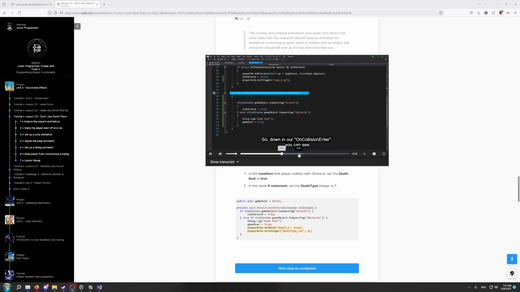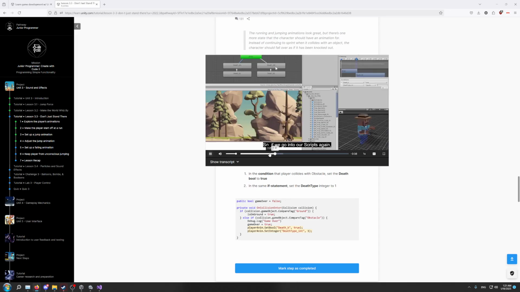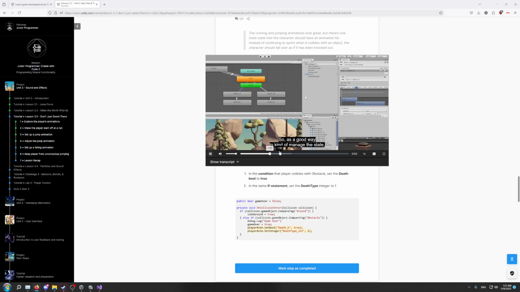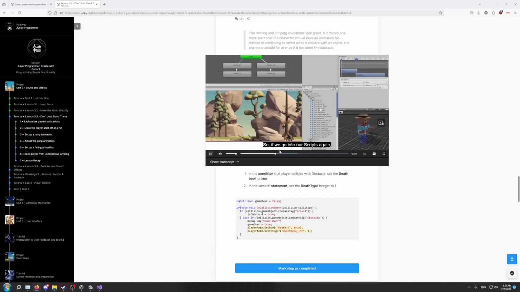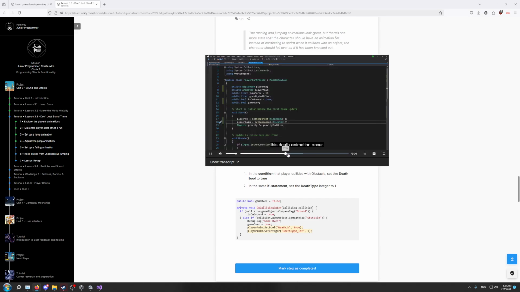So down in our OnCollisionEnter, you can see the methods we have for our player, a bool. So can we set, and we wanted the death bool to be true. So let's see, we can use an int ID, or we can use the string name.